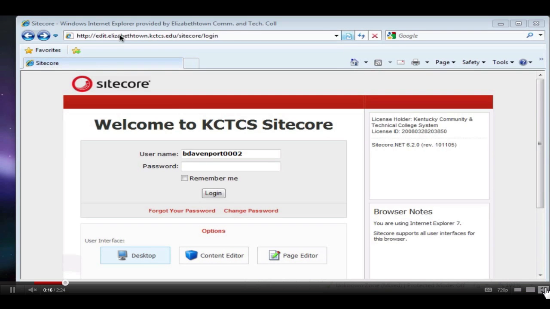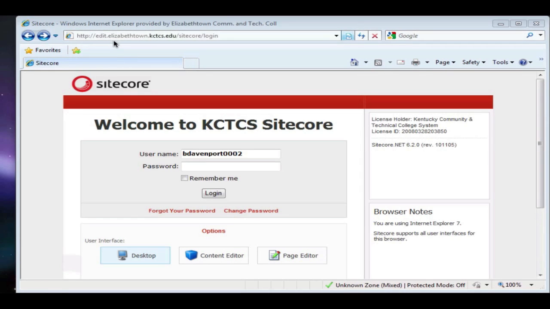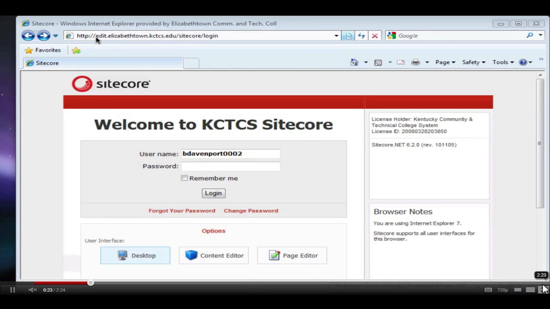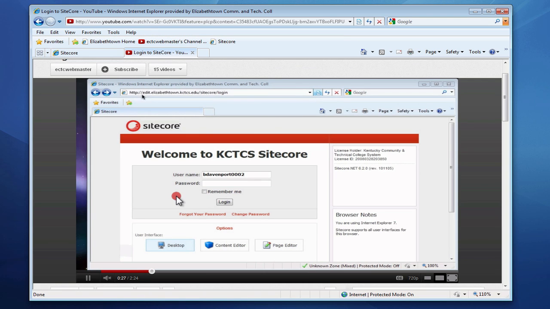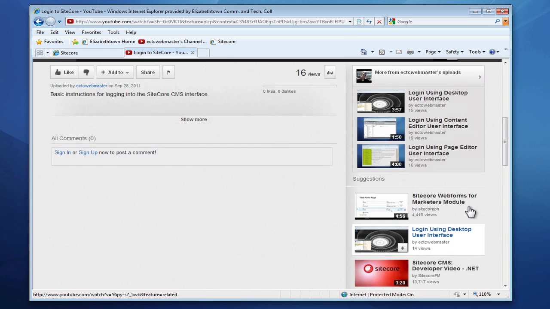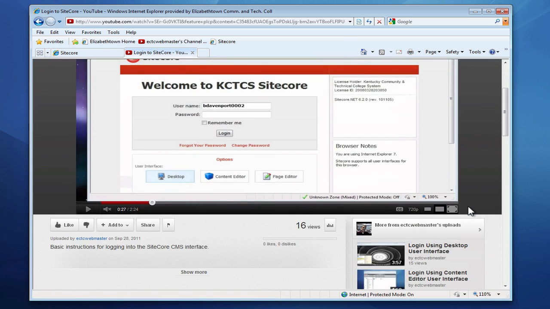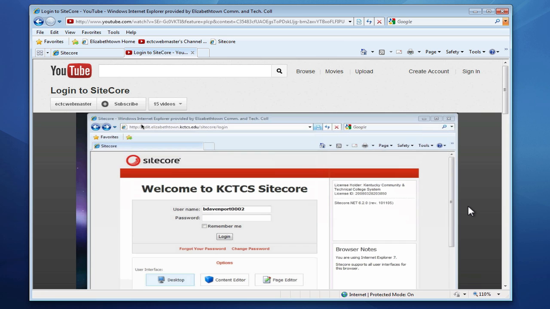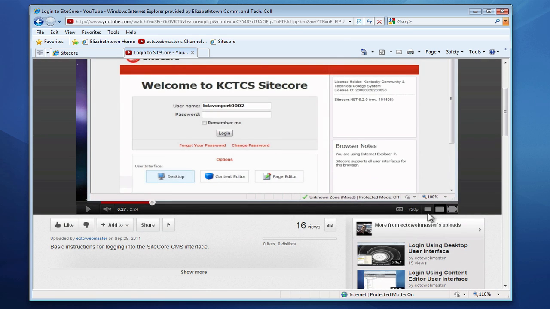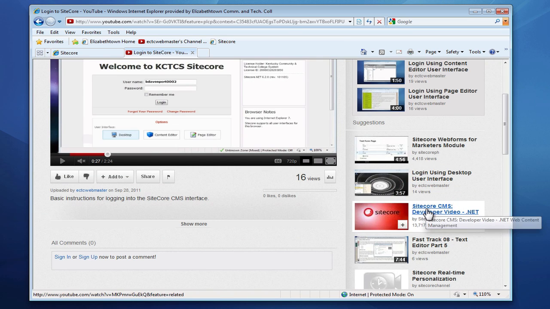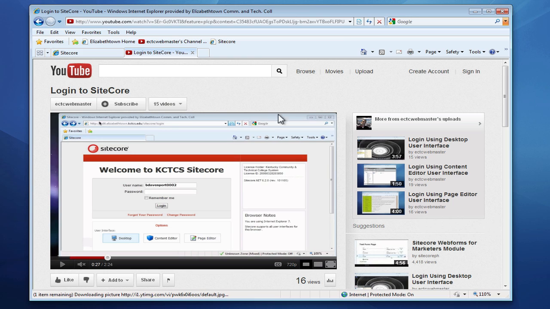And then you can either click this button to exit full screen, or you can hit the escape button and get out of full screen. Okay, now on any of these videos, you have the ability to enlarge them. You have the ability to change the size and shape, some with closed captioning.